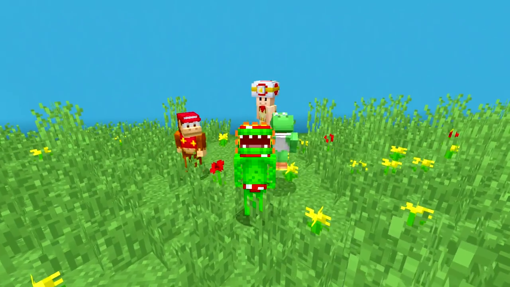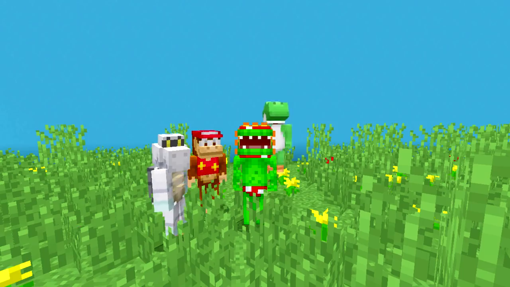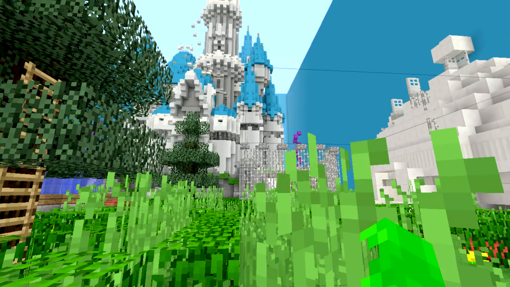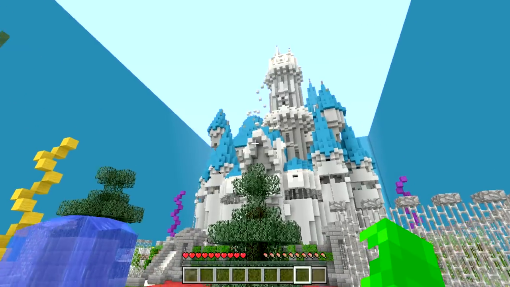But without further ado, I would like to introduce you to Bushy's master creation, Hide and Seek, Walt Disney World Edition. I can't even fly. Dang it, it was gonna be a big reveal. Bushy, give me fly, hurry up. They need to see the castle, Bushy. They need to see it. There we go. Bushy's so quick.